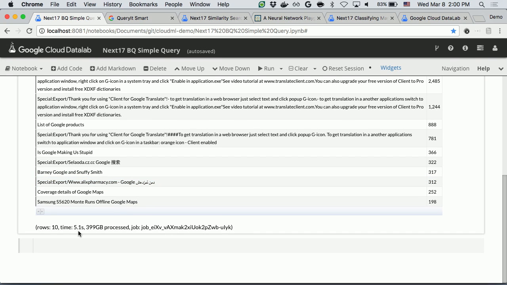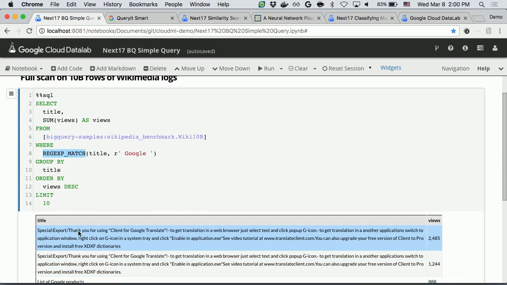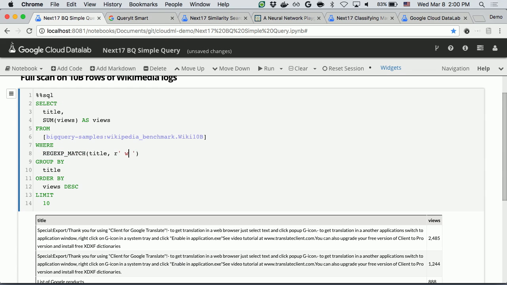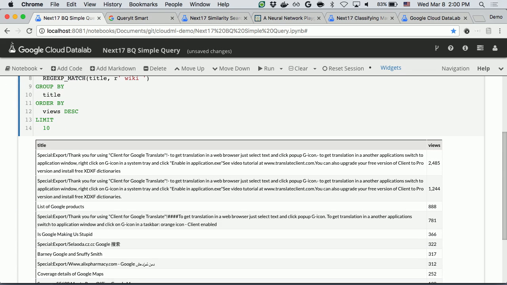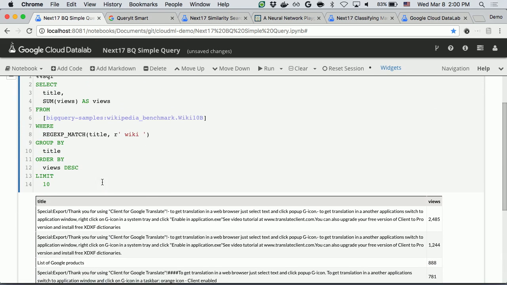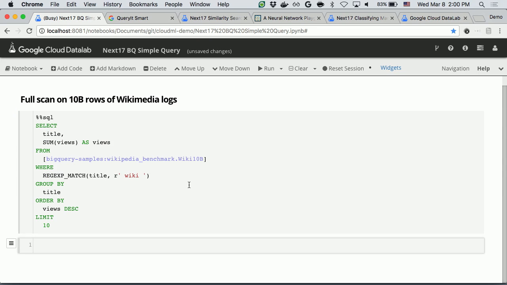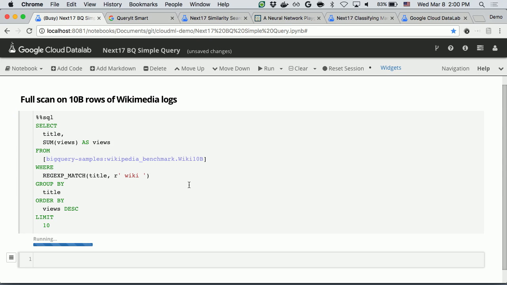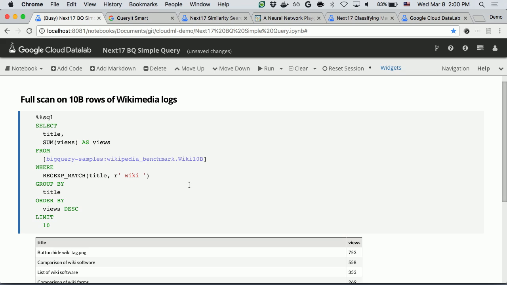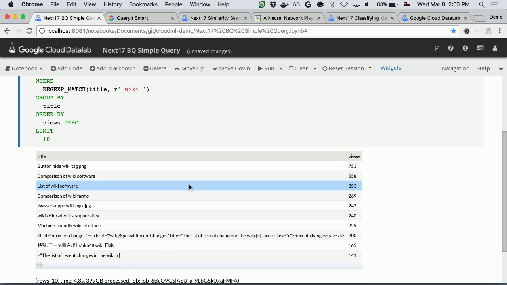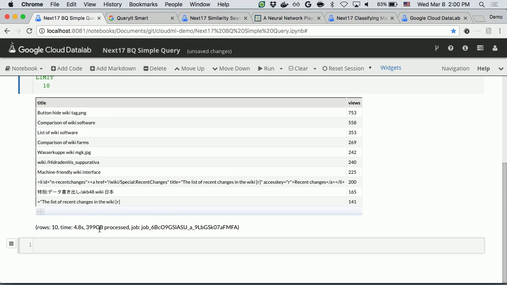in 5 seconds. I think I'm not getting a correct result. Let me try it. Okay, like a wiki. Let me try with the other. Okay, so by clicking on the user interface of the data lab, you can easily execute the query again and again, and you get the result. This is not a cached result. It actually scanned all the data stored in disk drives, the hundreds of disk drives in parallel, scanned 400 gigabytes in real time, and got the result within 5 seconds.